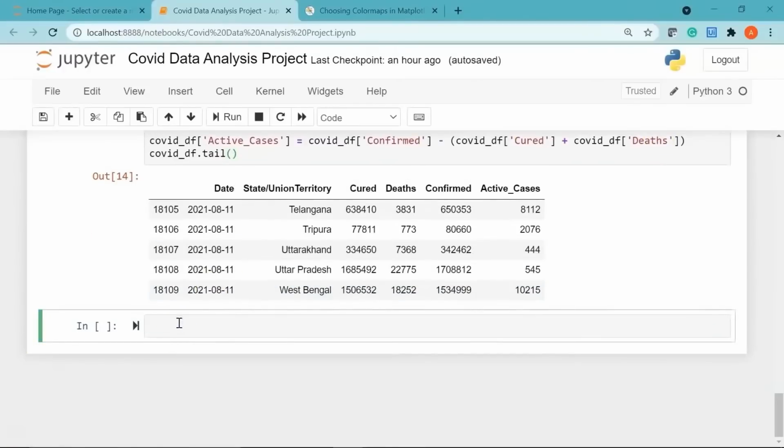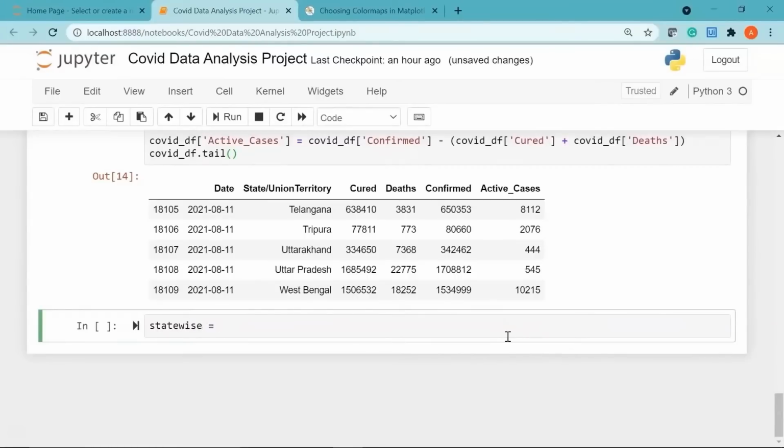Now we will learn how to create a pivot table using the Pandas library. So in this table we'll be summing all the confirmed, deaths and cured cases for each of the states and union territories. So we'll be using the pivot_table function for this.